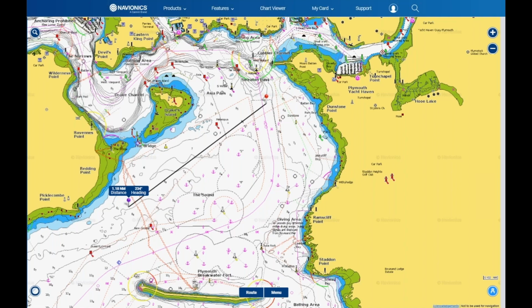So you're coming into port and you want to try to guess how long it's going to take you to be there. You can very quickly get an idea of the distance that is necessary to cover. If I go back down to bottom right, select the divider, and that switches them off.